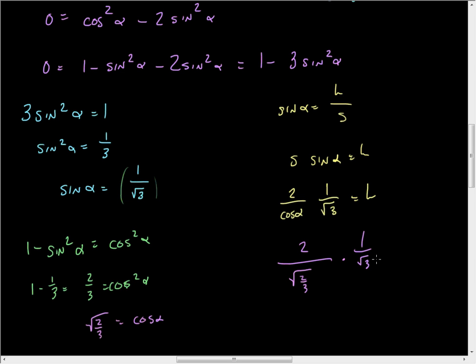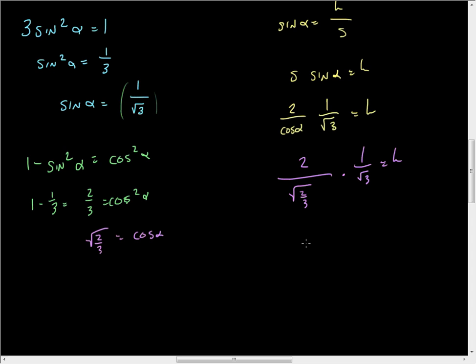So now this is going to be 2 over root 2, and the root 3 comes up. Okay, you can split these into root 2 over root 3. The root 3 will come up to the top. And since I'm multiplying by root 3, this cancels with that. And so I've got 2 divided by root 2, which is just root 2. And so that's the height.